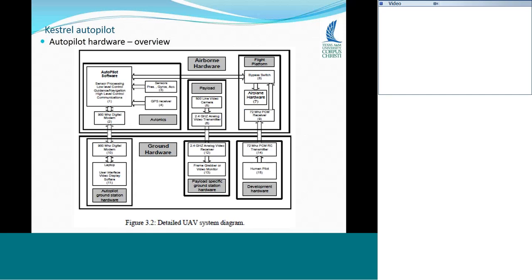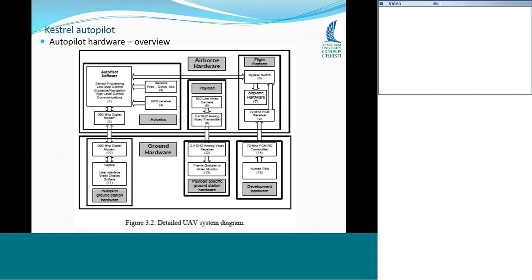Okay. There's a modem there. That's basically a digital radio thing, and we'll talk about modems a little bit later in the course. We'll talk about communications. But that modem basically is how you talk to this thing. All right, so these are the avionics on the airplane. Now, that's the avionics block. You see the block on the right. It says flight platform. And there's a block there, the airplane hardware. That's the aileron. That's the throttle control. That's the elevator.